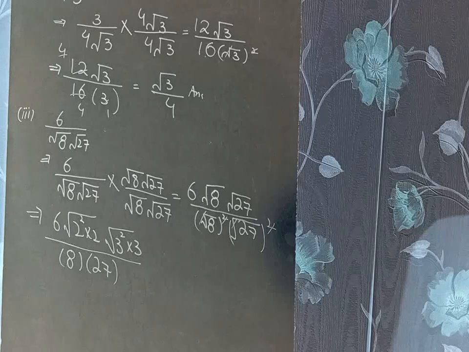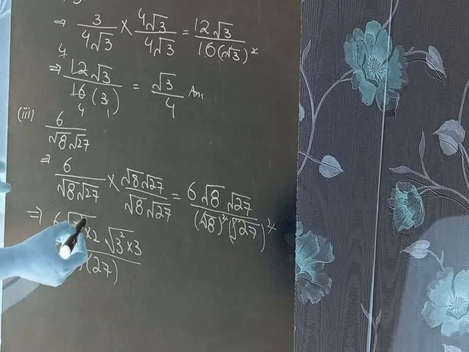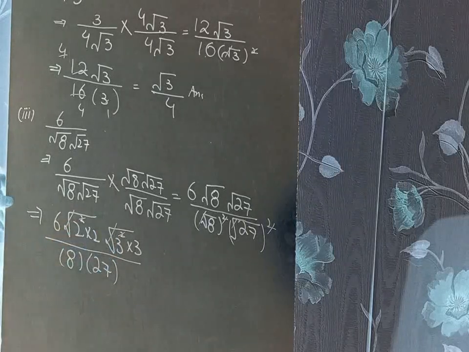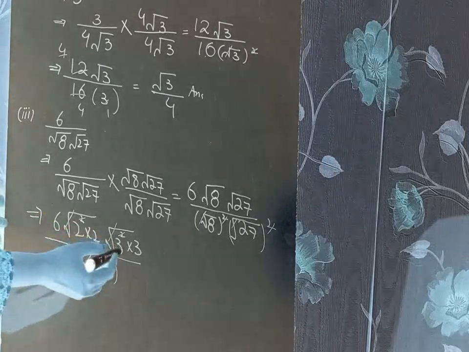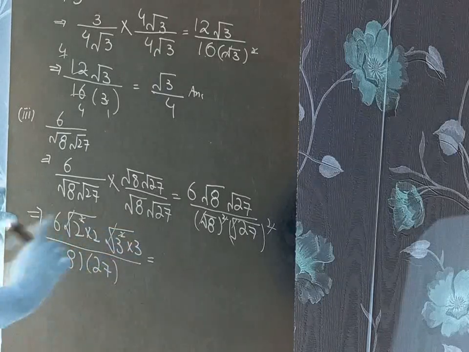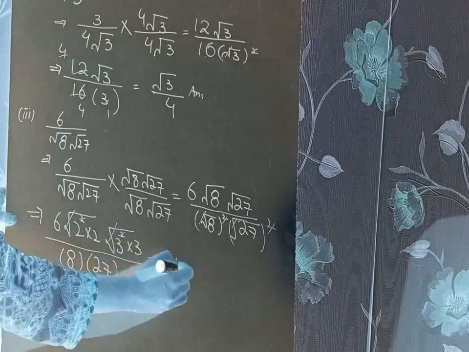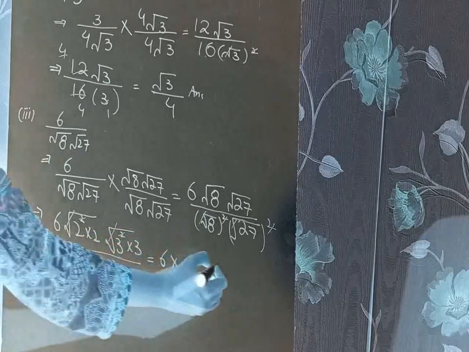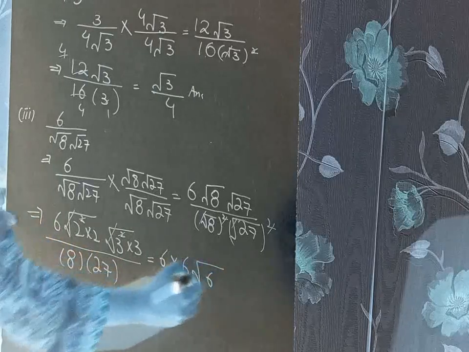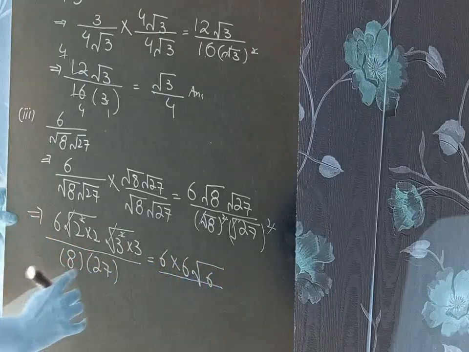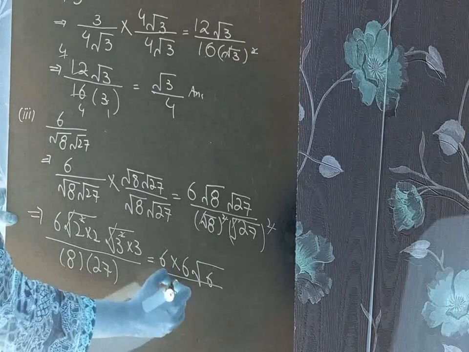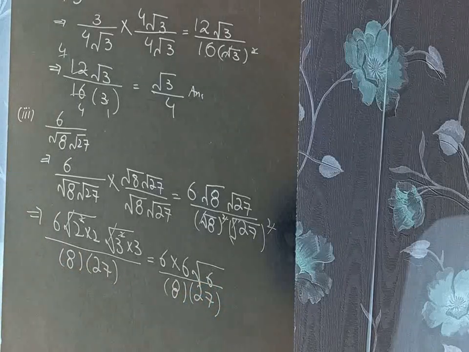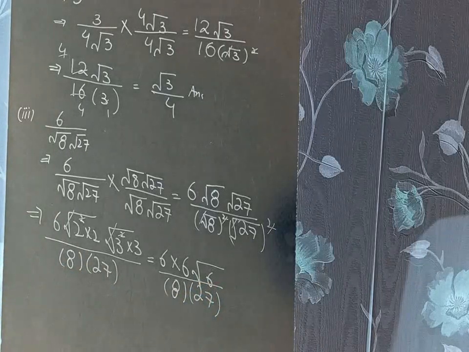Now both of these values which are in the form of a pair will be cancelled by the root. They will be outside the root. 2 and 3 will be 6 here. 1 six is already there. 2 threes are 6 outside. 3 twos are 6 that will be inside. This is 8 and 27. Now you can check for the cancellation over here.